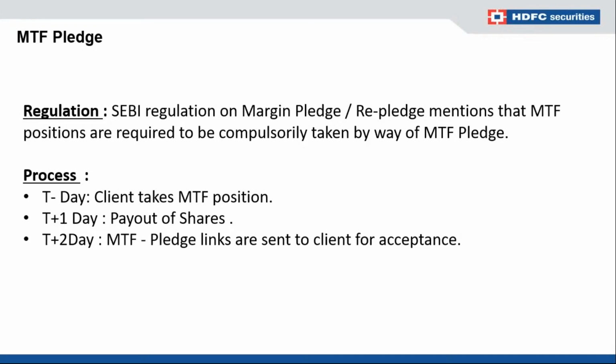And after that, if you fail to do so, if you have purchased a particular stock in the e-margin and have failed to do the pledge request, then after T+3 days your position will be squared off automatically by the system itself. So make sure you do the pledge. For further details, just contact your relationship manager, who will help you with how to do the pledge and the process of the pledge request link from the bank and the respective DPs.